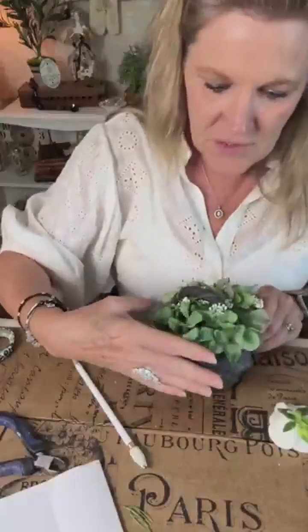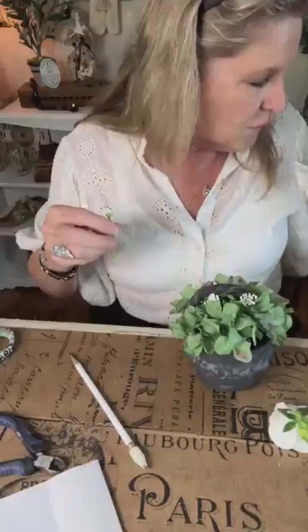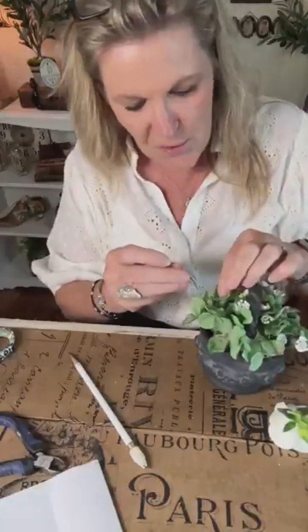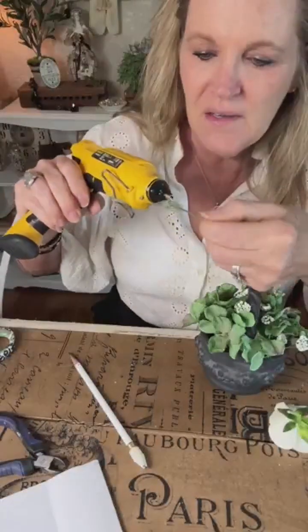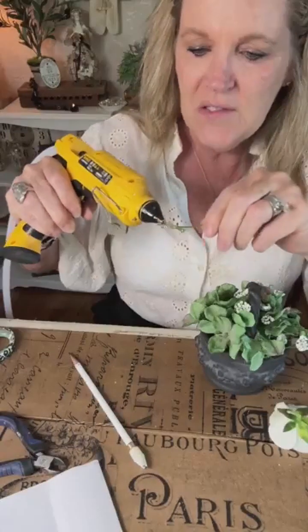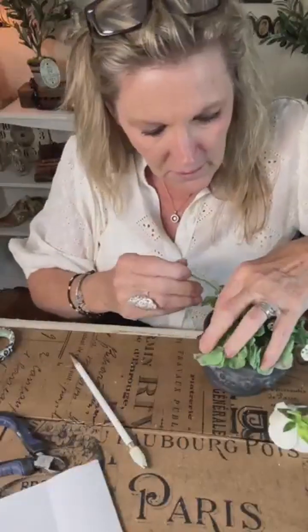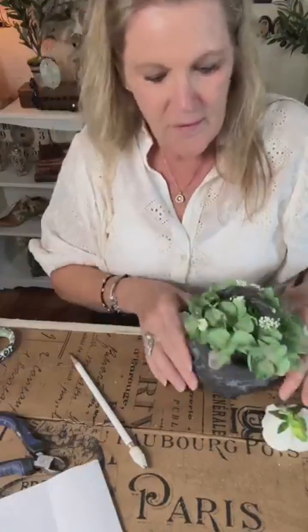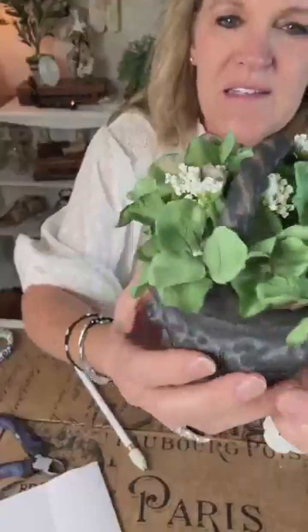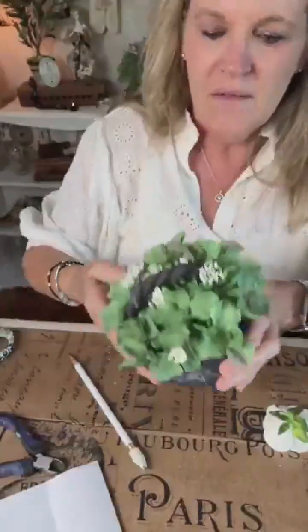Okay, and then I've got just a little hole back here, and I had one. I mean, I've got more, but I've got one to just poke in over here, just to have a little bit of white. So I'm leaving all of that fluff on the bottom, just to, again, give something a chance to grab a hold of it. And we're going to throw it in here somewhere. And there we go. There's our little one right there. Okay, so now we consistently have a little bit of the white everywhere.